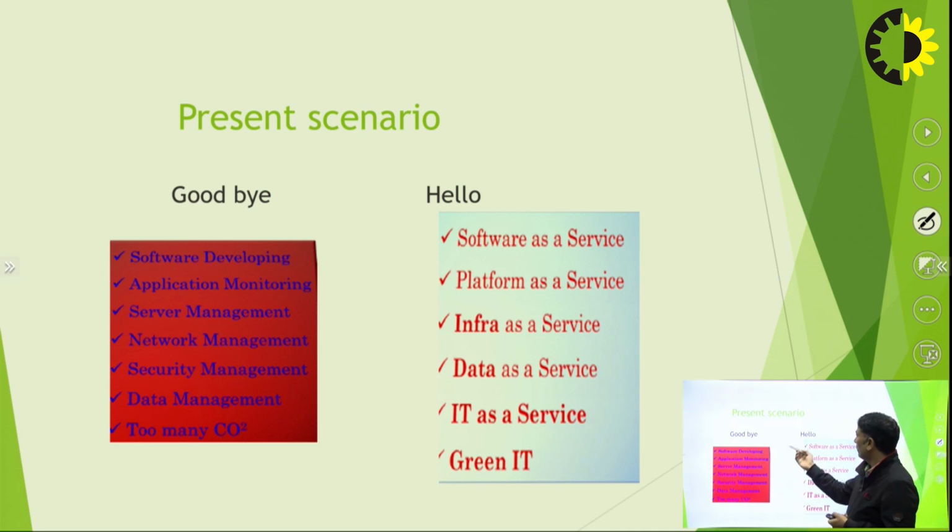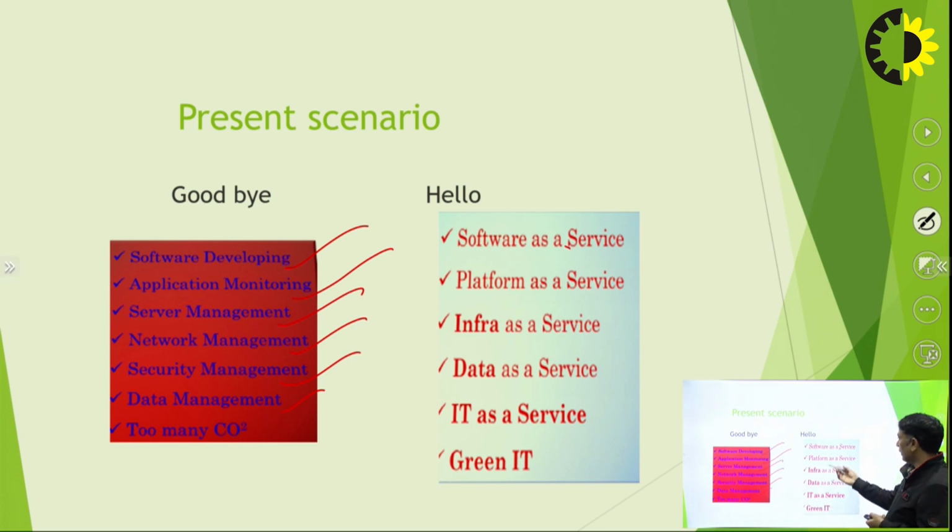Okay. So, before virtualization and this concept or technologies, software developing, application monitoring, server management, network management, security management, data management, all these had to be managed differently. And now we have software as a service, platform as a service, infrastructure as a service, data as a service, and in fact everything as a service. This is possible due to virtualization.